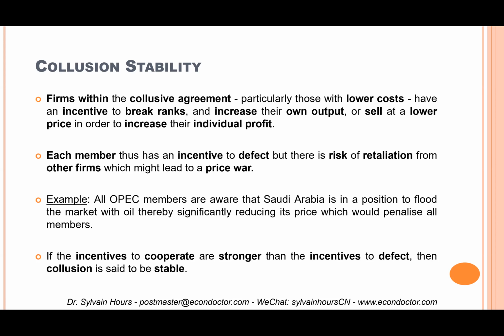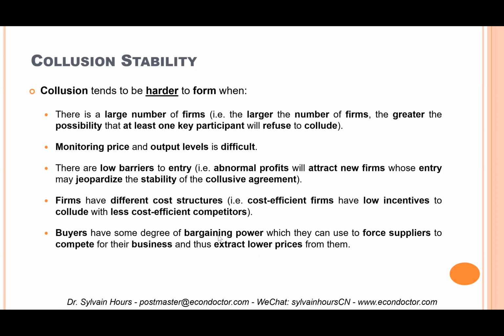You might be successful in the short run, and it's true that in the short run you might make more profit, but then everybody will compete in the future, in the long run, and everybody is going to be made worse off because of that, especially if everybody engages in a price war. So that's why you have those two opposite forces. On the one hand you have the incentives to cooperate, the incentives to collude. On the other hand, you have incentives to deviate and to steal market share from the other businesses. Which force is stronger is going to determine whether the collusive agreement is stable or not. And there are some factors that make it more or less difficult to achieve collusion.